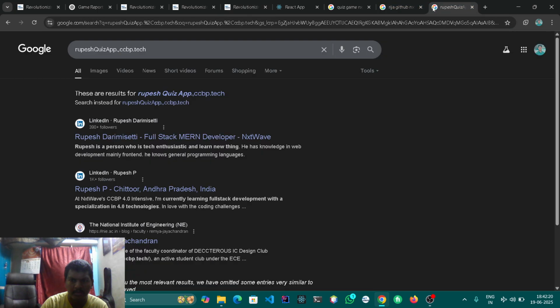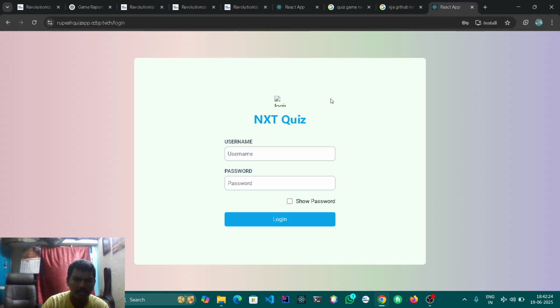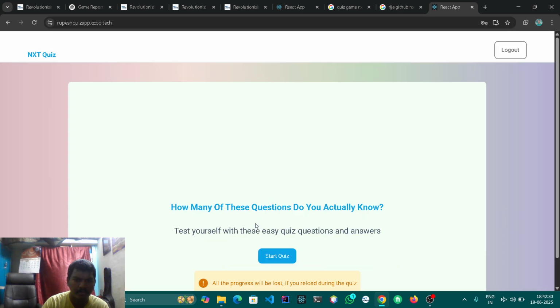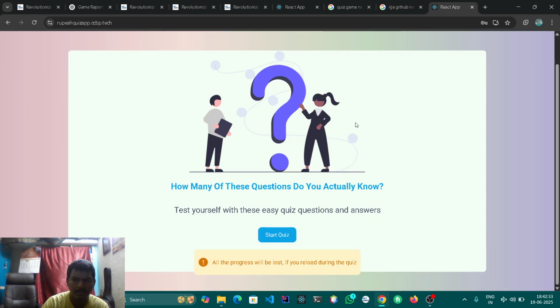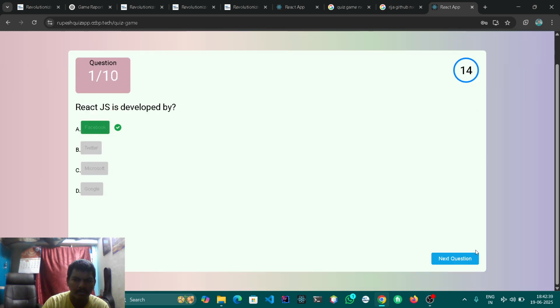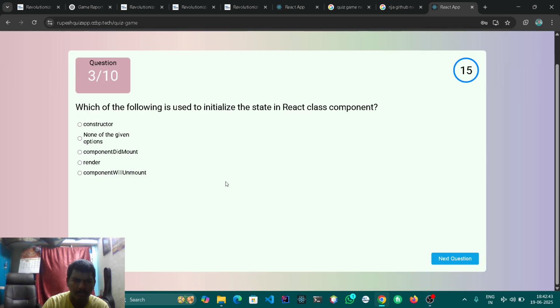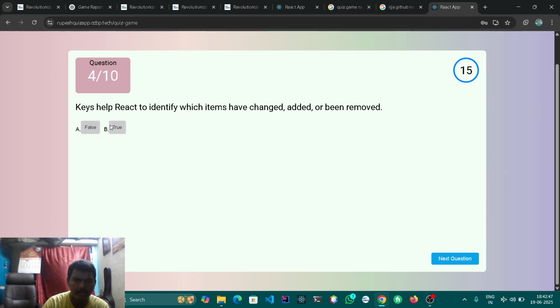Copy it. Rahul and rahul@2021. The login. What I have shown previously will be displayed here also. Same thing. Same questions. This one is just for learning purposes only.